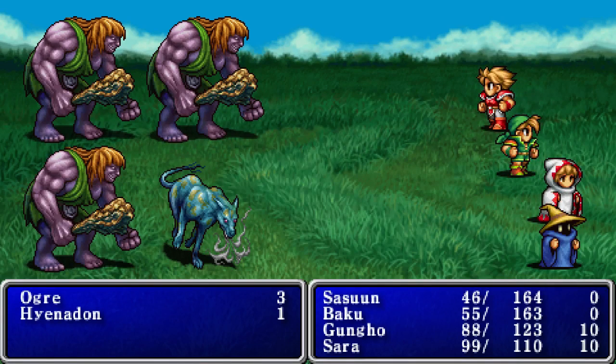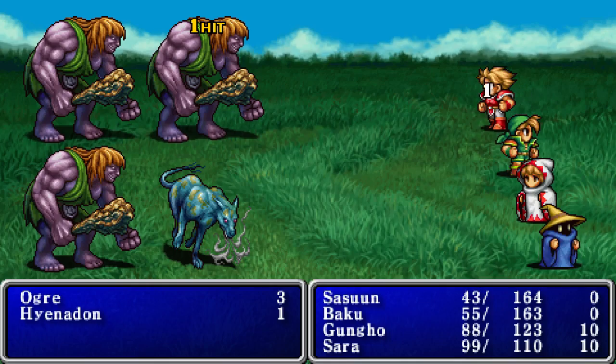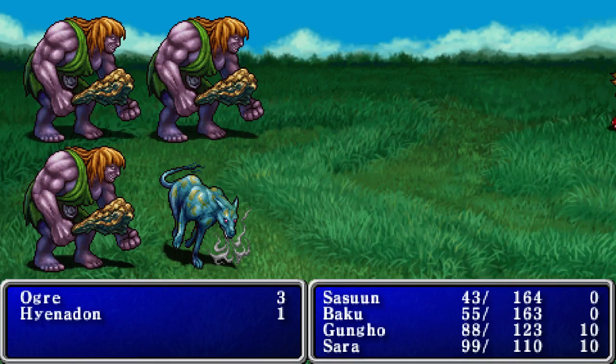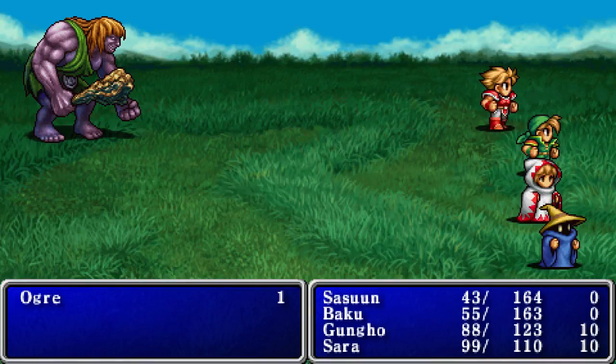Ogre Hyenodon is pretty easy too. The Hyenodon does make it a bit harder to run from, as you can see here. But either way, Thief's Omelets are the main reason we get them at this point, just because they speed up things so much with running away.